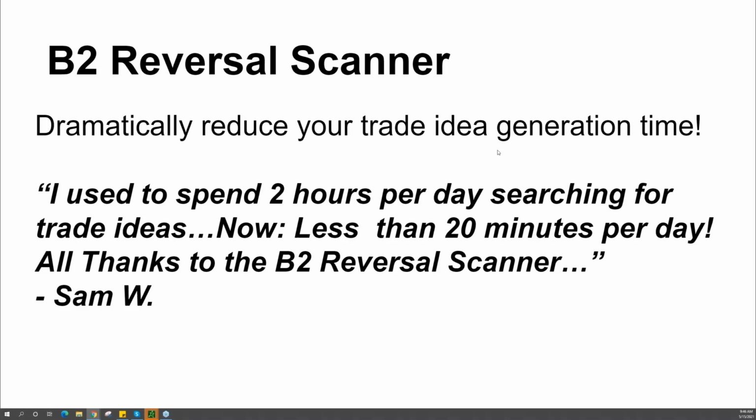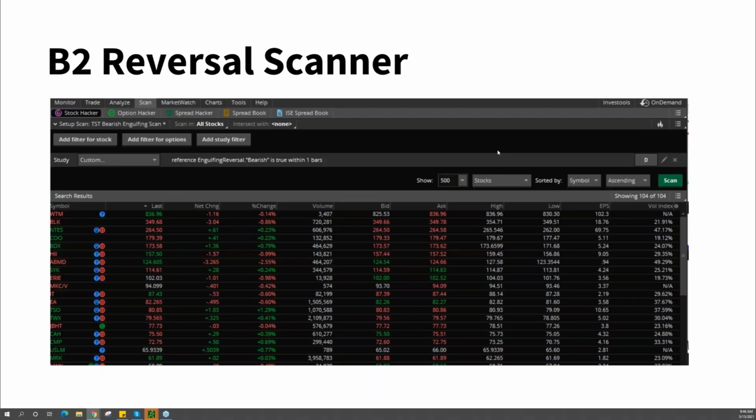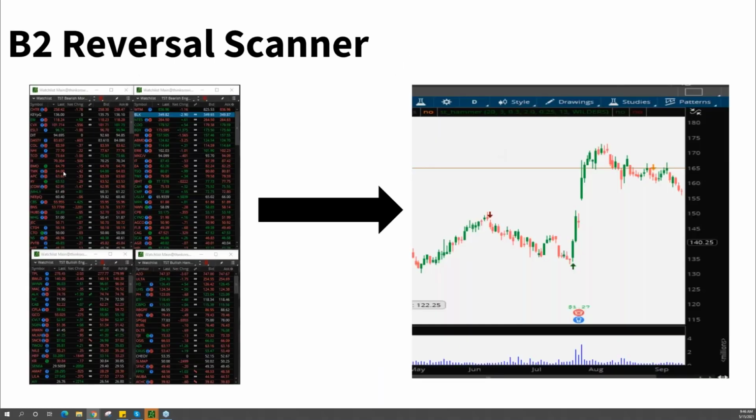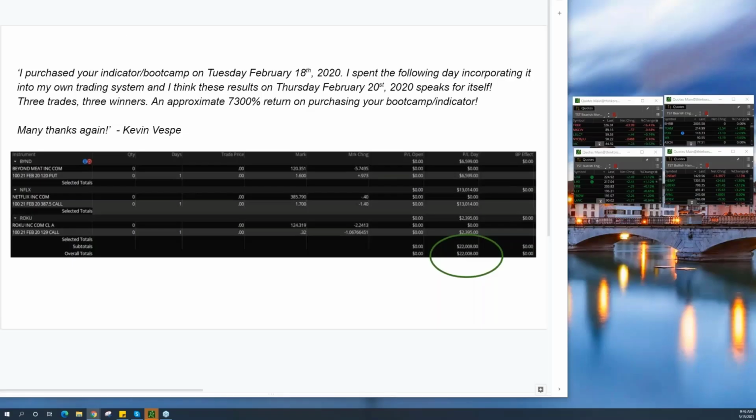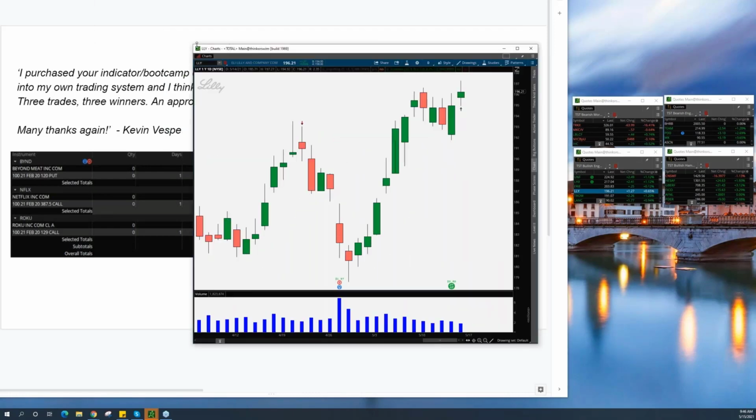So here, let me show you. And this is exactly what it looks like. So what we have is essentially two variations of buy signals and two variations of sell signals. That sounds complicated, right? It's not. So here's how it works. So I need to go back to a daily chart so you guys can see this. So let's look at, for example, whatever this is, LLY. Oh, I have to bring the symbol down.